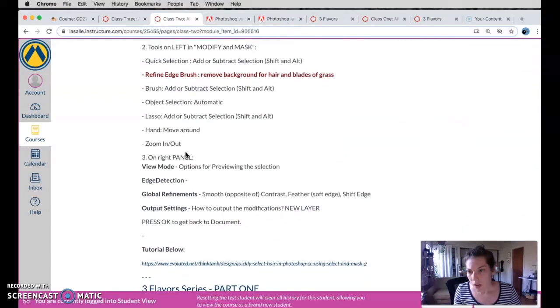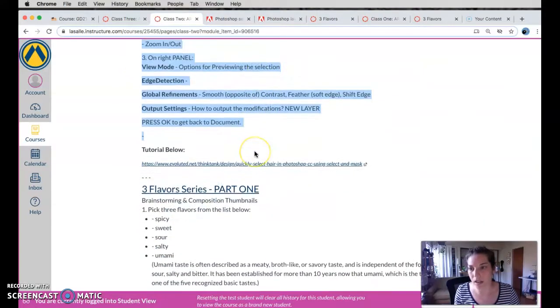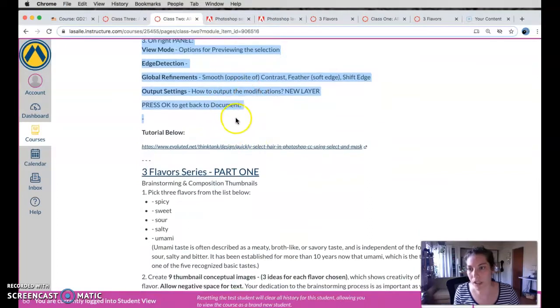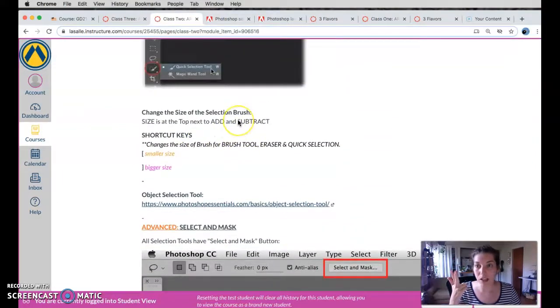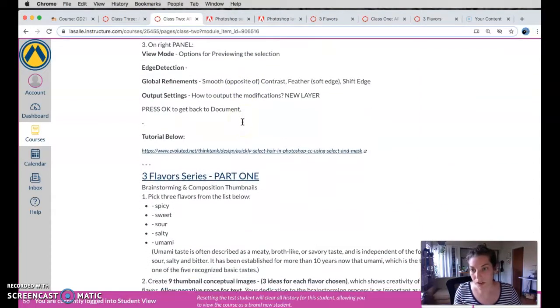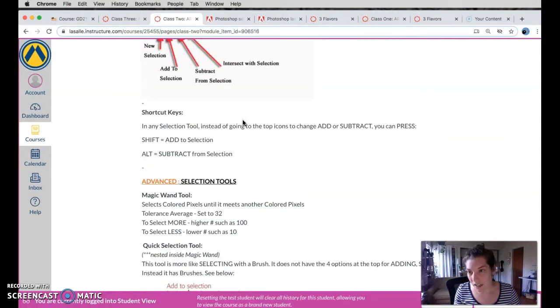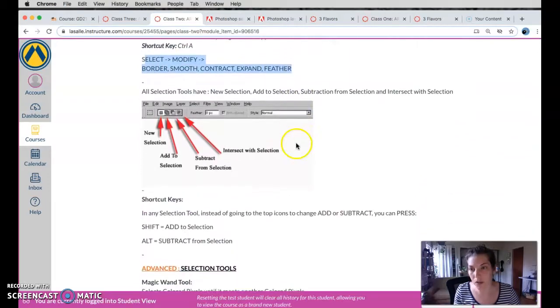So this is just all about how to use the select and mask, which the tutorial does talk about. All right, so those are the 3 lessons: layers from the Adobe Photoshop website, selections from the Adobe Photoshop website, and my little notes here. I want you to look at them and play around. Mainly right here, which is not talked about: select inverse, select all, and select modify. Those 3 things are not really talked about in the Adobe video.